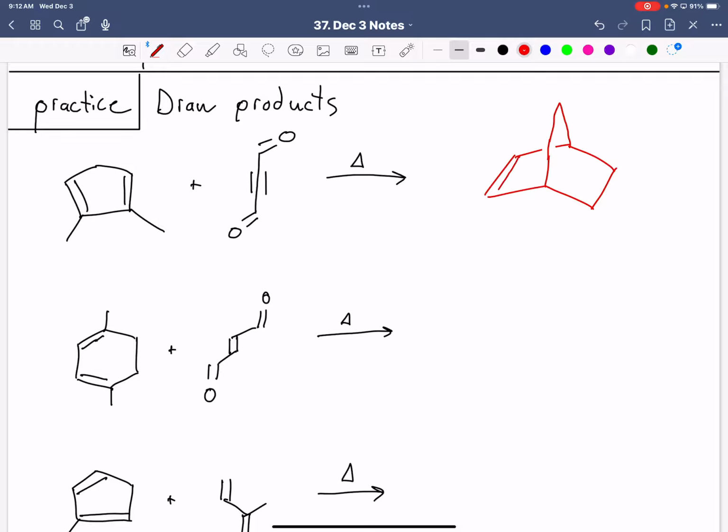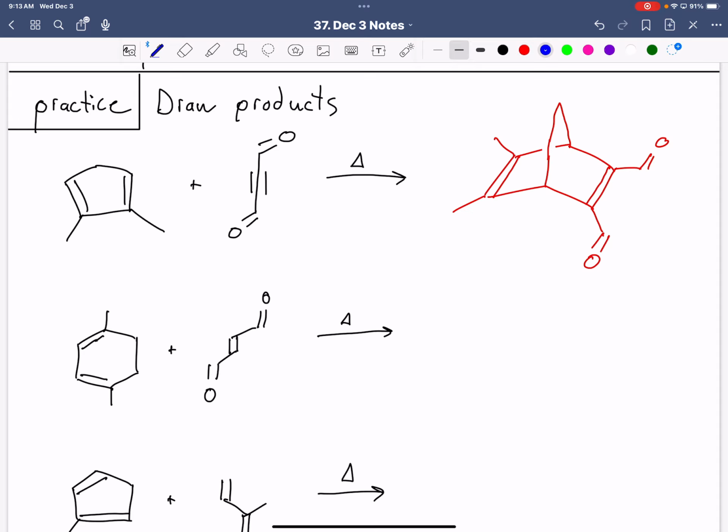There's the pi bond that formed during Diels-Alder. Where my dienophile was, we retain 1 pi bond because that was a triple bond. We only used 1 of those 2 pi bonds to make the Diels-Alder. And because it's a pi bond, that's trigonal planar right there, so I'm just approximating trigonal planar geometry. Same deal over there with those methyl groups.